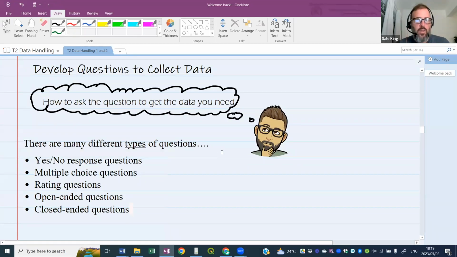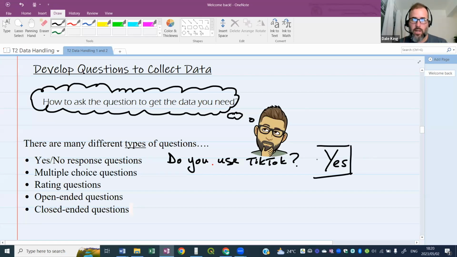Okay, number one, we have a yes/no response question. So this could be, do you use TikTok? And then you can even give the option, yes, in a block like that, or no, in a block like that. And you could say, put an X in the block for the answer that you want. All right, a real easy question and a real easy way to get information. And then you just count all the yeses in your answers. So that can be a way to do it. A yes or no question, especially if it's a simple question like, do you use something?